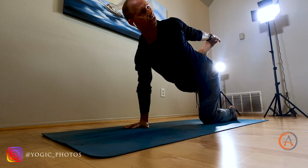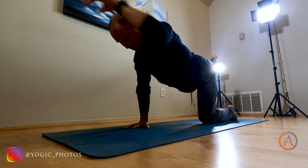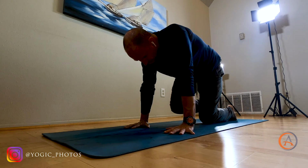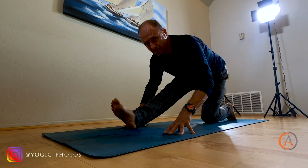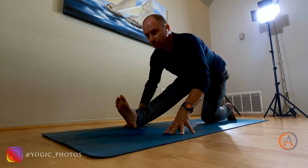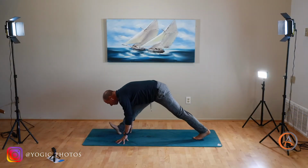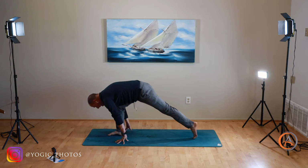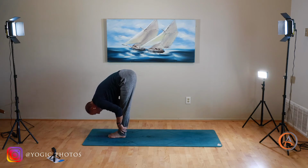Okay, you're going to release and extend in 2 directions. Right heel back, left arm forward. Keep the right leg lifted, left hand to the mat. One action, right knee to the nose, send it forward, half splits. Curl the left toes, straighten your right leg, fold. Step forward, right to left, halfway lift. Exhale, fold. Mountain pose, rise.